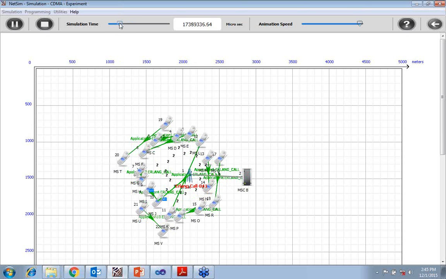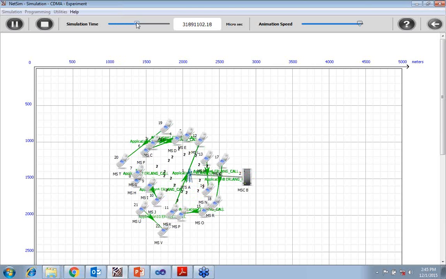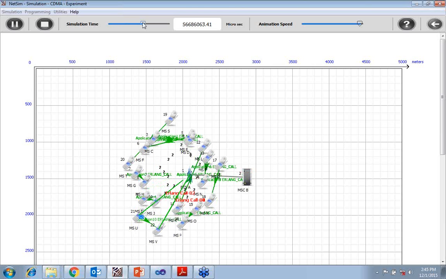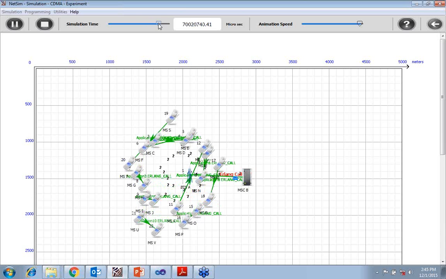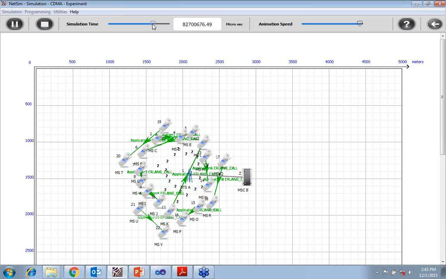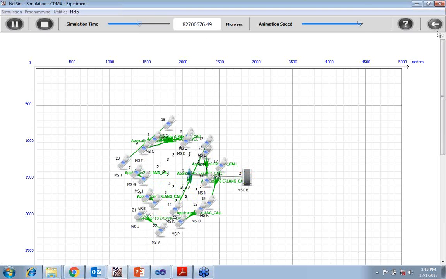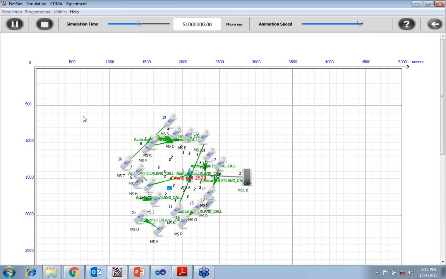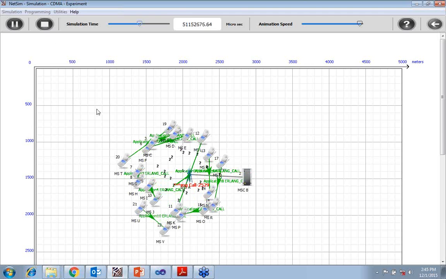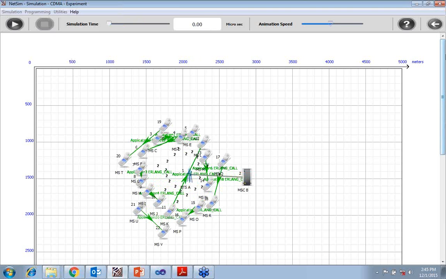If you increase the simulation timing, you can see the movements also. The nodes are changing their positions. Okay. So we just close it and go for the further analysis.